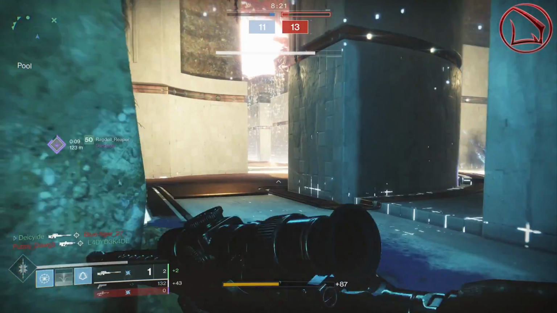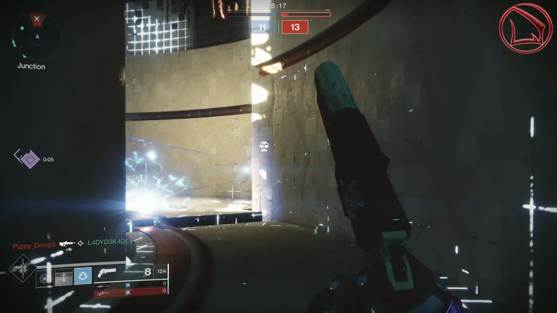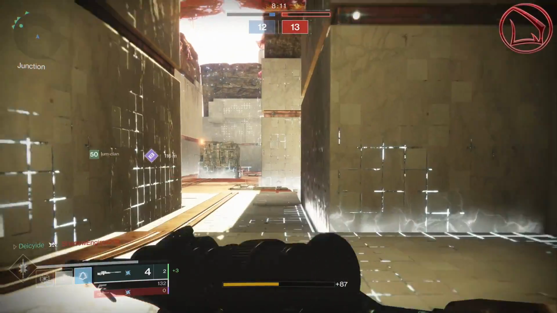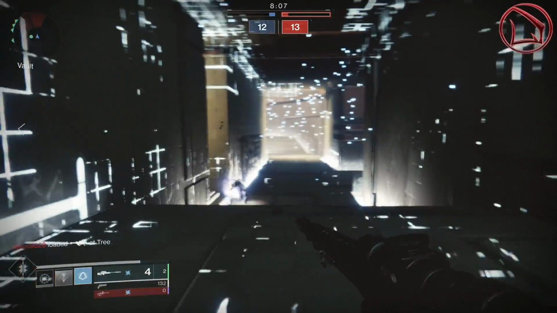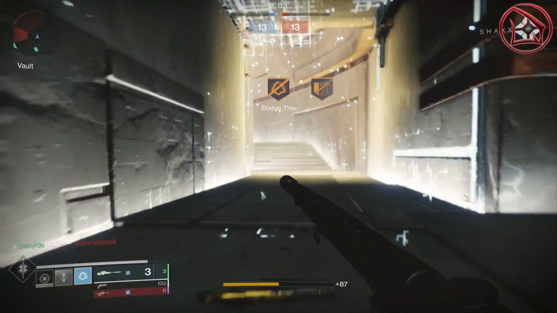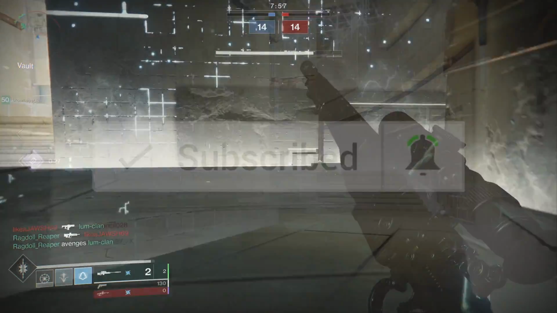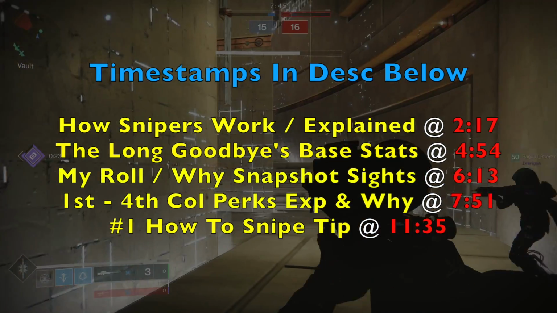Now that you guys know how to get your hands on this beauty, the other things that we're going to discuss are the weapon's base stats, in particular the base stats that we're looking for to further optimize, then the weapon's perks that we can enhance it even more with, and lastly a tip on how to use sniper rifles and the main reason why I haven't made a sniper rifle guide as of yet. To find all this out, the only thing left to do is to eviscerate the notification button, and let's jump right into the video.